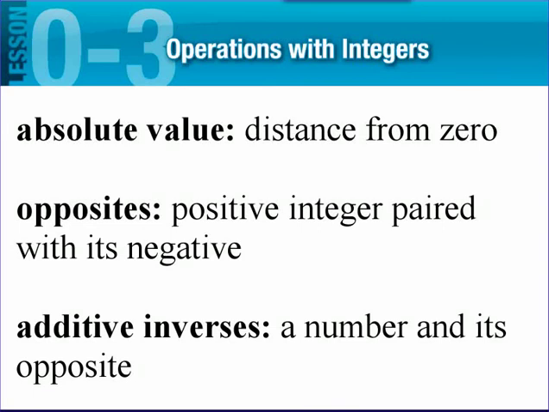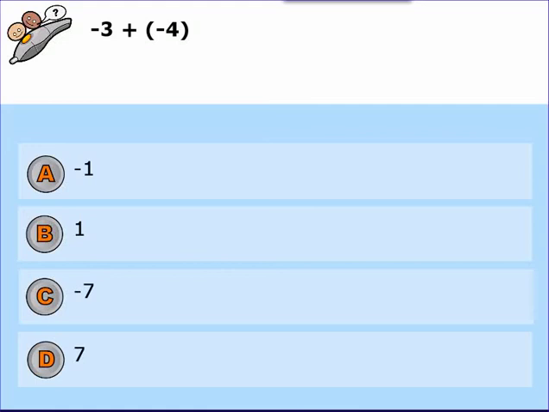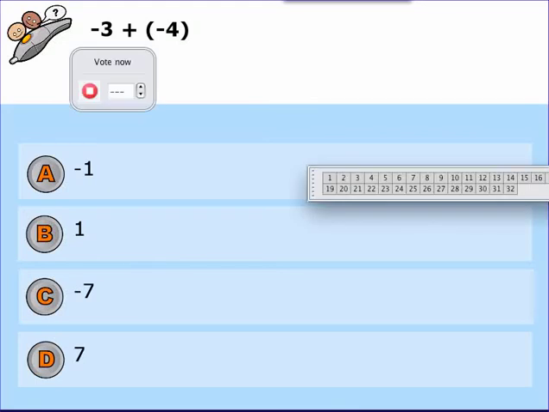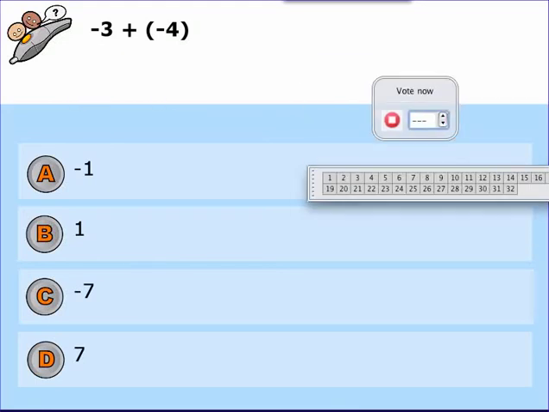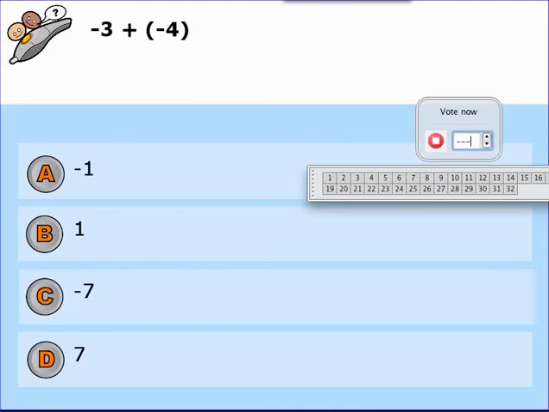So we're going to go ahead and get started with some example problems here. I'm going to let you do that on your expression. Here you go. Negative 3 plus negative 4. Now, if you have your expression on, it's going to give you the options of A, B, C, or D. All you do is hit which one it is, and it will send it off. If you make a mistake, it doesn't let you resend it, so make sure that you have it selected right the first time.